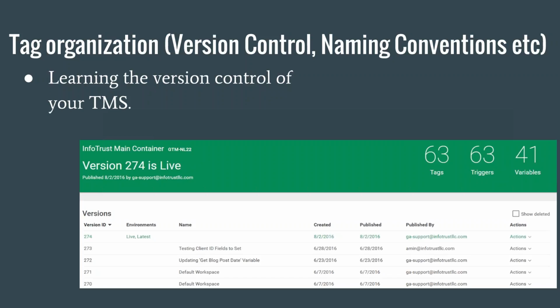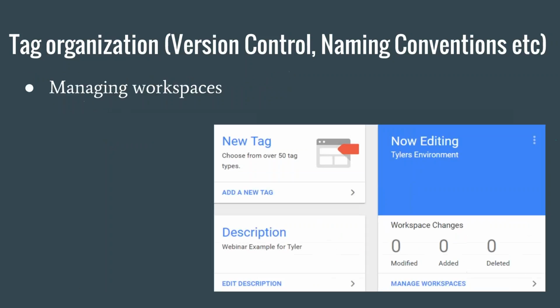Maybe you made 3 quick publishes, 3 different developers were working, and you're like, when did that break? What broke it? Okay, we need to go back to before that. If you've named it, you don't have to go in and look at what the changes were. It was a descriptive name for what it was. You can go back. It makes organizing this whole thing a lot easier when a lot of people are working in it.